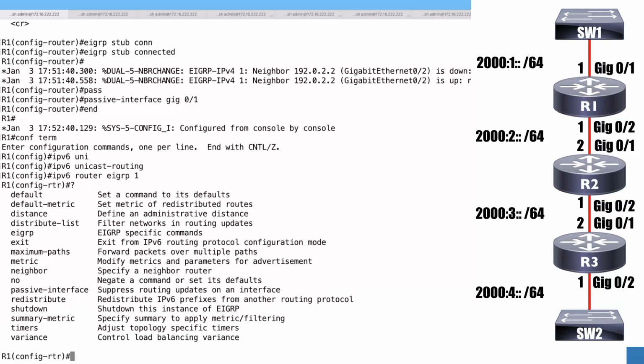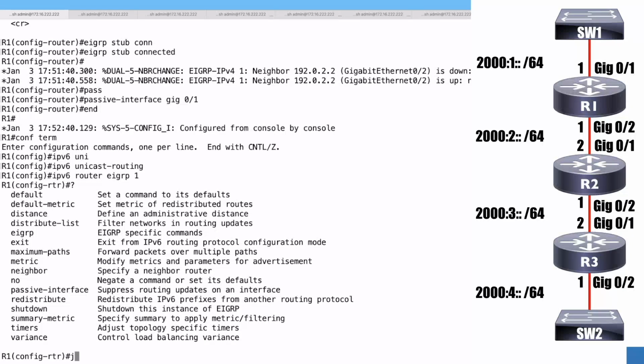Well, as I mentioned earlier, the network statement was not really saying advertise this network. It was setting an IP address space, and we said if an interface had an IP address which belonged to that IP address space, then we want to advertise that interface's network. So what we were really doing with the network statement was making an interface participate in the process. So how we do it here is we go directly to the interface.